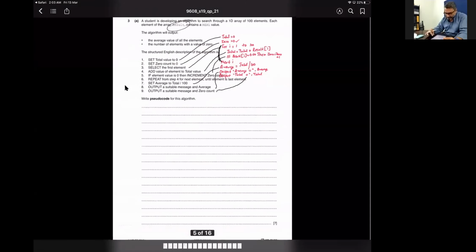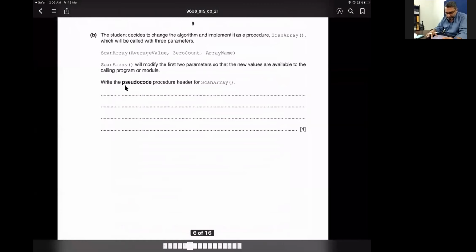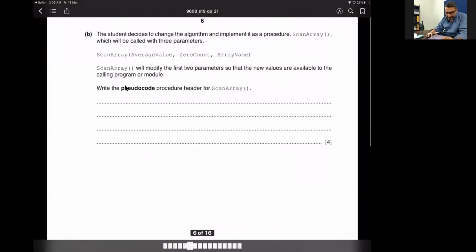Let's see what it further says. The student decided to change the algorithm and implement it as a procedure, scan array, which will be called with 3 parameters: average value, zero count, and array name.